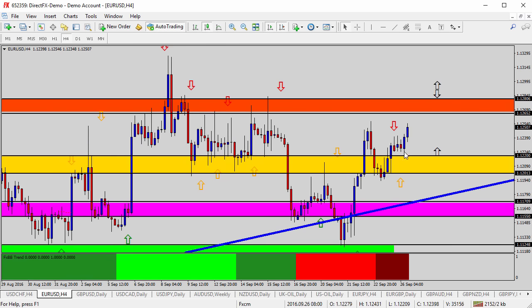Let's go ahead and zoom it on down to the 4-hour time frame. And again, over the past several hours, we did see the push back above the yellow zone, a dip towards it, 112.20 or so, on the last 4-hour candle, and now making that rise towards the orange shaded area. So we'll continue to watch this orange shaded area today as a potential resistance. Look at what happened the last time we were here.